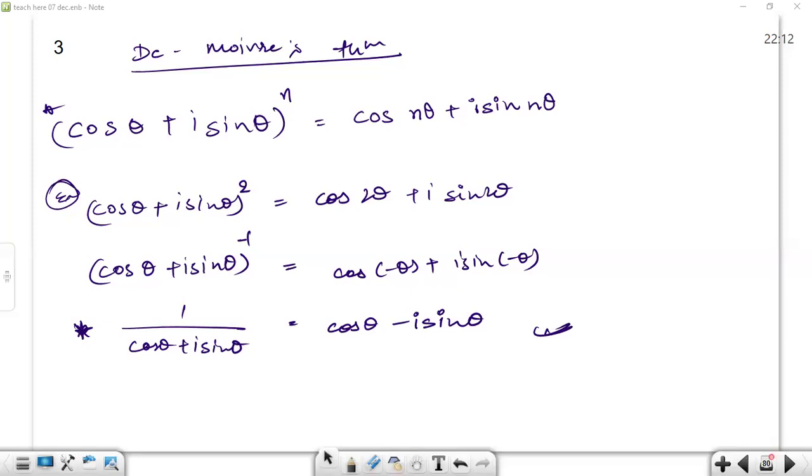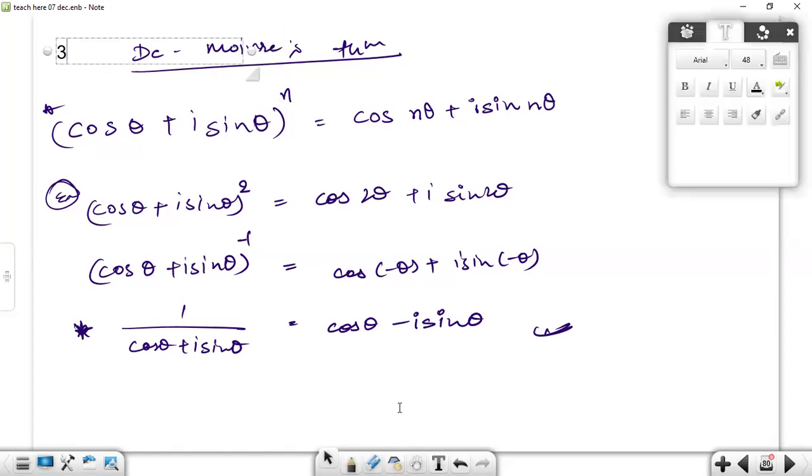The obvious theorem in the previous class. Now we shall continue the discussion. The basic concept is related to the polar form of a complex number, and there are certain operations which this particular theorem allows us to do. That's why we are reading this.